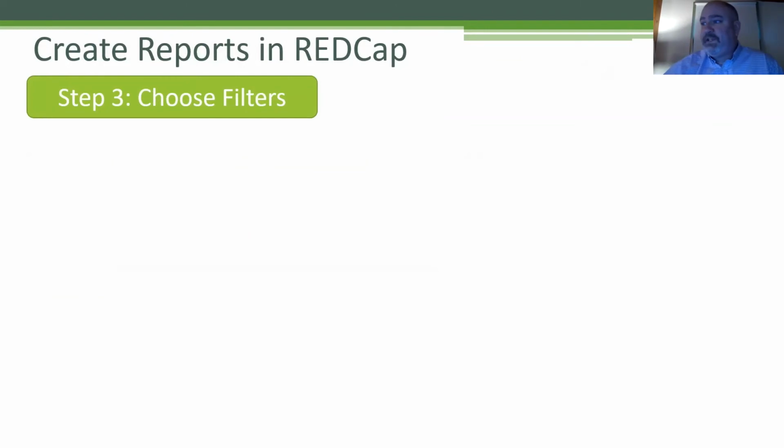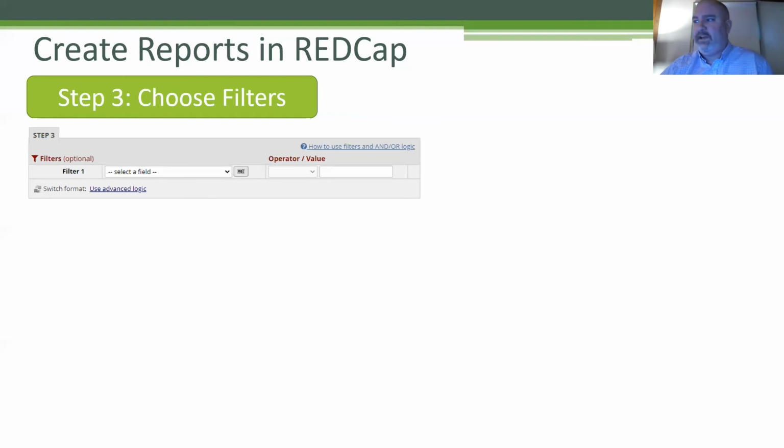And notice it's just a much cleaner, more readable result. So step 3 of the 4-step process for creating reports is to choose which filters to include, if any. Again, REDCap is filled with these helpful links, like the one shown here, and feel free to click that to learn more about the filter logic. But in reports, you can add as many filters as you wish, and you can get quite complex with the filter logic, using multiple fields with and/or conditional logic.